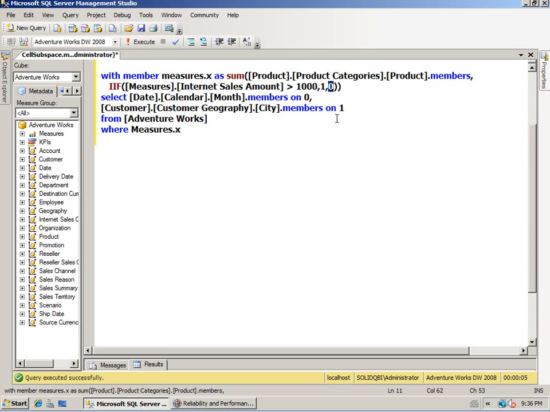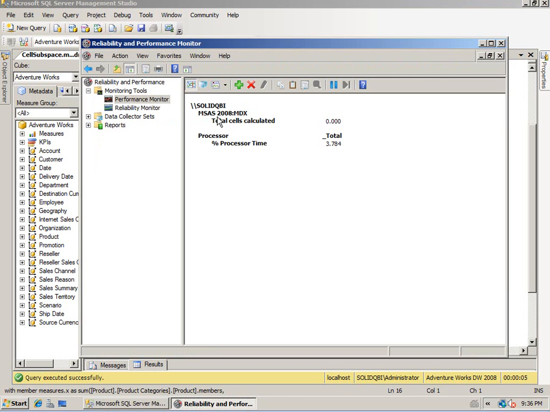Now this is the bad case. This is the case where I am making this dense. I'm putting a value in every possible cell. Therefore, this calculation is going to have to iterate over every one of those cells. So to see that in action, I'm running Performance Monitor here. And under the MSAS 2008:MDX group, there is a total cells calculated performance counter that I'm tracking. And right now it's 0. I restarted the Analysis Services engine on this virtual machine so that I could reset that to 0 just so you could see.